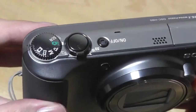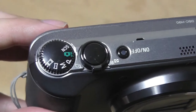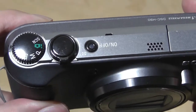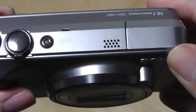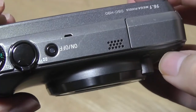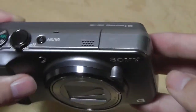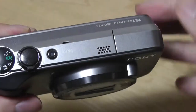On the top, we have a traditional dial that allows us to change between different scene modes. This thing can also record video up to 720p, so not quite full HD like the Nikon could. There's also a two-stage camera shutter key along with a zoom dial and a power on/off switch. On the side, we have an integrated microphone and speaker, and there's also the xenon flash. It's a pretty interesting design because it pops up automatically when you select flash on through the software.